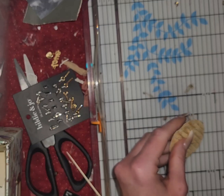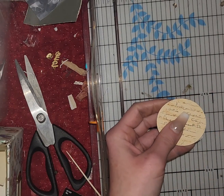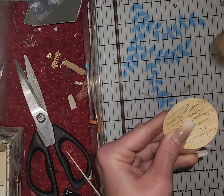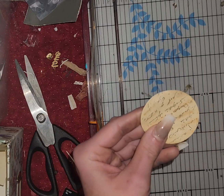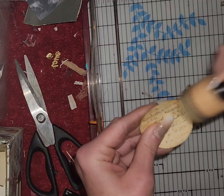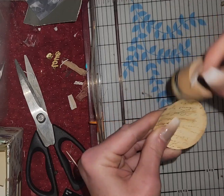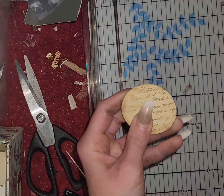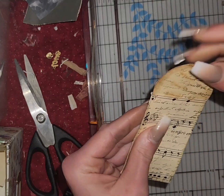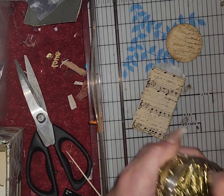Just trying to move on here because I am going to start trying to clean up everything around me because it just feels like a lot going on right here. I need to open up a vintage photo, because these right here are kind of on their last little leg. Just trying to really make this look pretty vintage. What I might do is grab some of our vintage tape and put it on the music sheet. I am going to be embellishing this as well. And again, we're just going to kind of rinse and repeat. You see how that kind of looks right now? That's super cute. But of course, what's an altered paperclip without a paperclip?